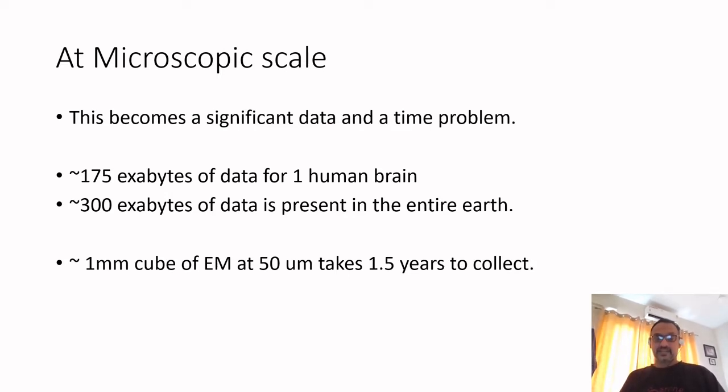The second problem you're going to end up with is that it takes a long time. Electron microscopy is a reasonably time-consuming process. To give you an idea, if you studied 1 millimeter by 1 millimeter by 1 millimeter, compared with the mouse brain, which is 1 centimeter by 1 centimeter by 1 centimeter, at electron microscopic resolution, at the resolution that we just talked about, 50 nanometers, this will take approximately 1.5 years to collect. Now expand this to 15 centimeter by 15 centimeter by 15 centimeter, we simply don't have the time to collect all the data, right?